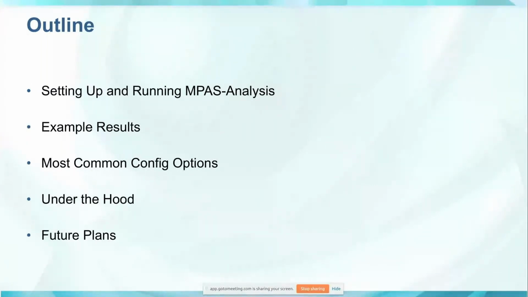Okay. Then I'll talk about some example results, and I'll focus on different types of analysis that might be of interest to the 3 different science campaigns in E3SM. I'll talk about what the most common configuration options are for those of you who might want to run MPAS-Analysis. Basically, what do I have to change to just get up and running with MPAS-Analysis?